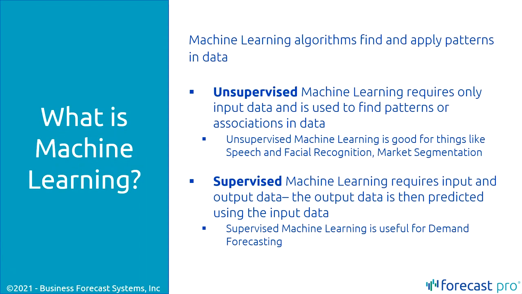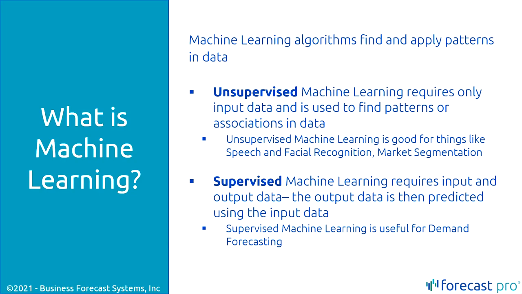Over the last decade, machine learning has solidified into a solid field of study. What this has done is solidified a framework of how machine learning will be used. And there's two main ways of using machine learning: unsupervised and supervised. With unsupervised machine learning, you're really looking at lots and lots of data and trying to figure out a pattern in this data. This is very good for some of the things that we would associate with machine learning, like speech and facial recognition.